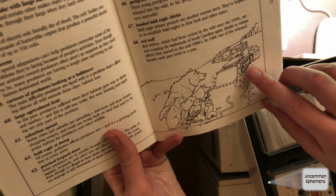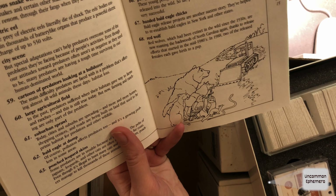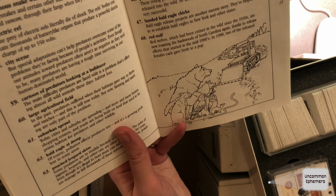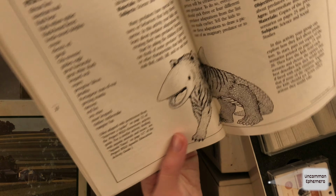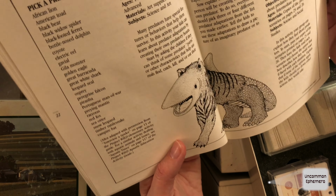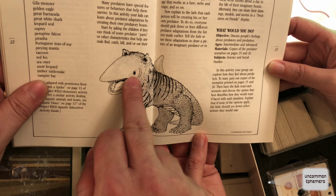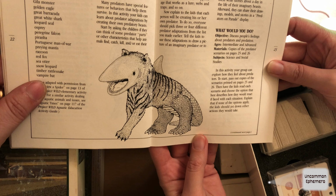Oh, gosh, okay. And you notice no one's driving the bulldozer. There's no person, so it's not the people that are bad. It's the sentient bulldozer. Oh, wow. What is that animal? Where is his eye? Is that his eye or is it his nose? No, that's his eye, but I don't know what that is.